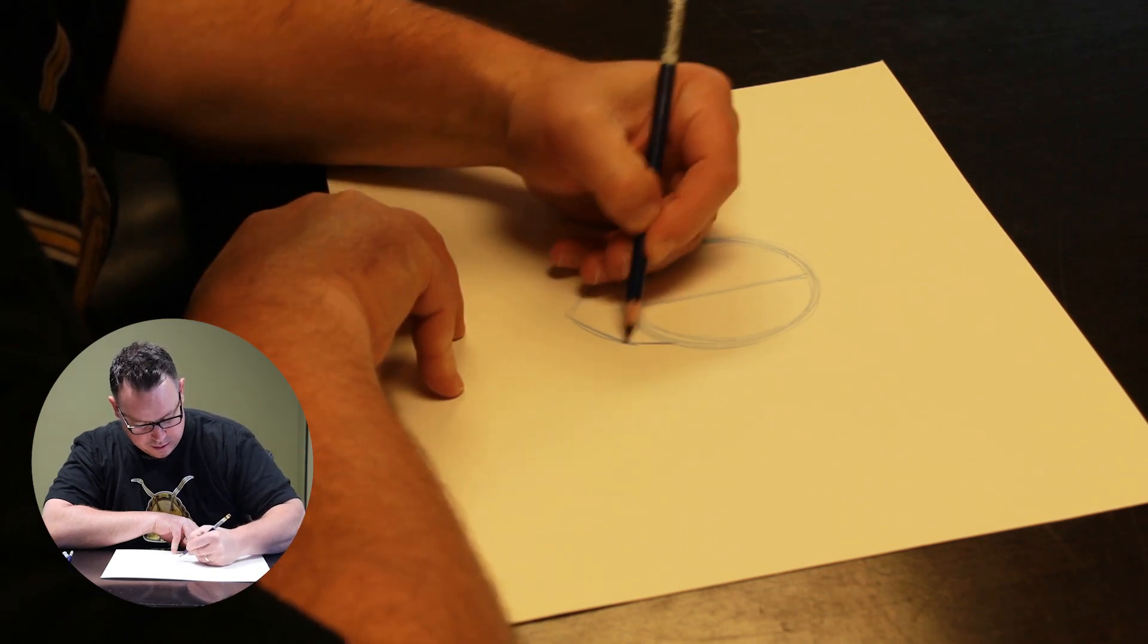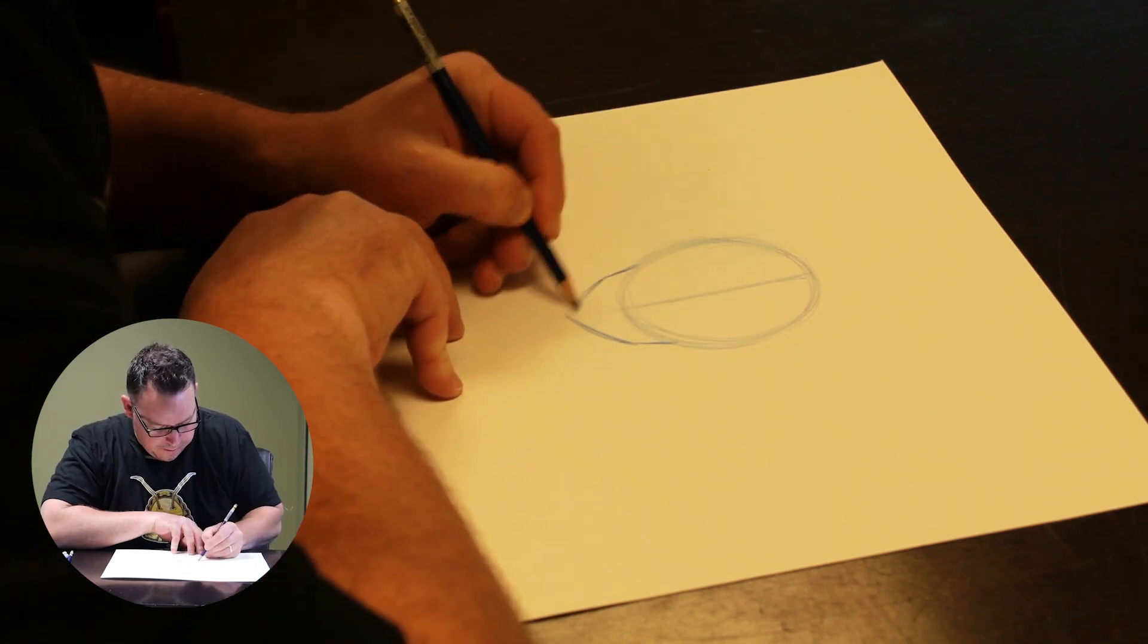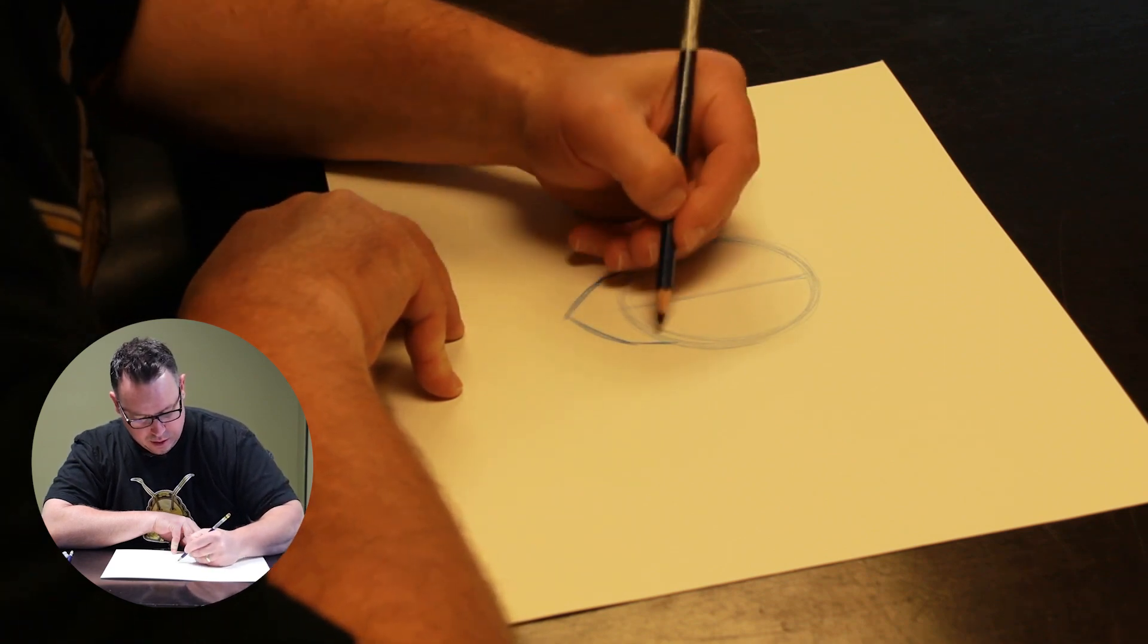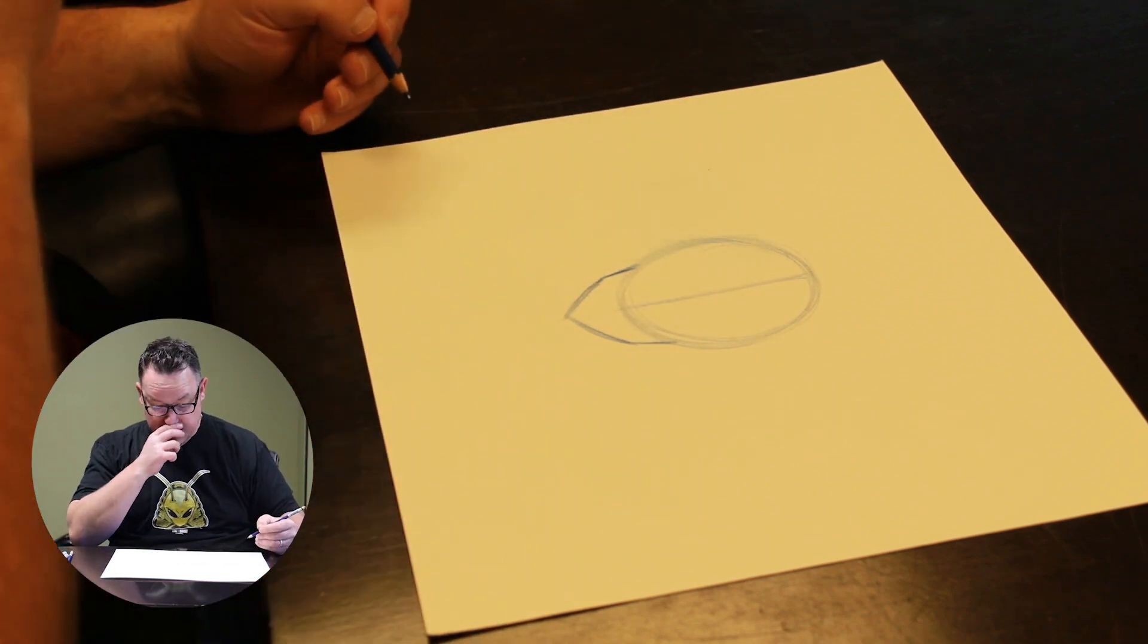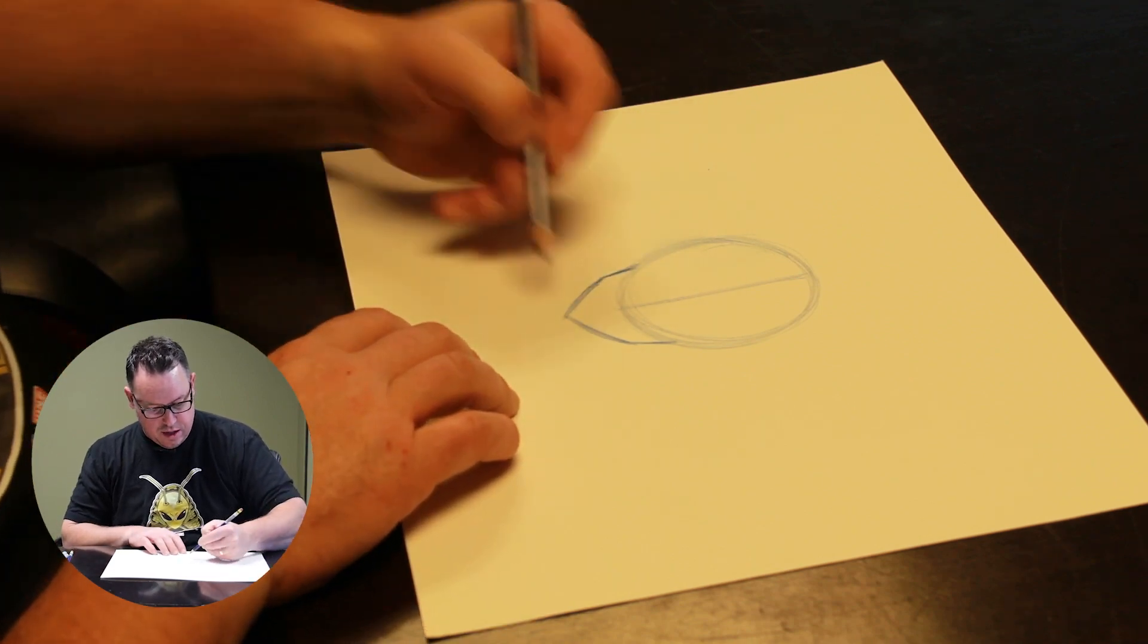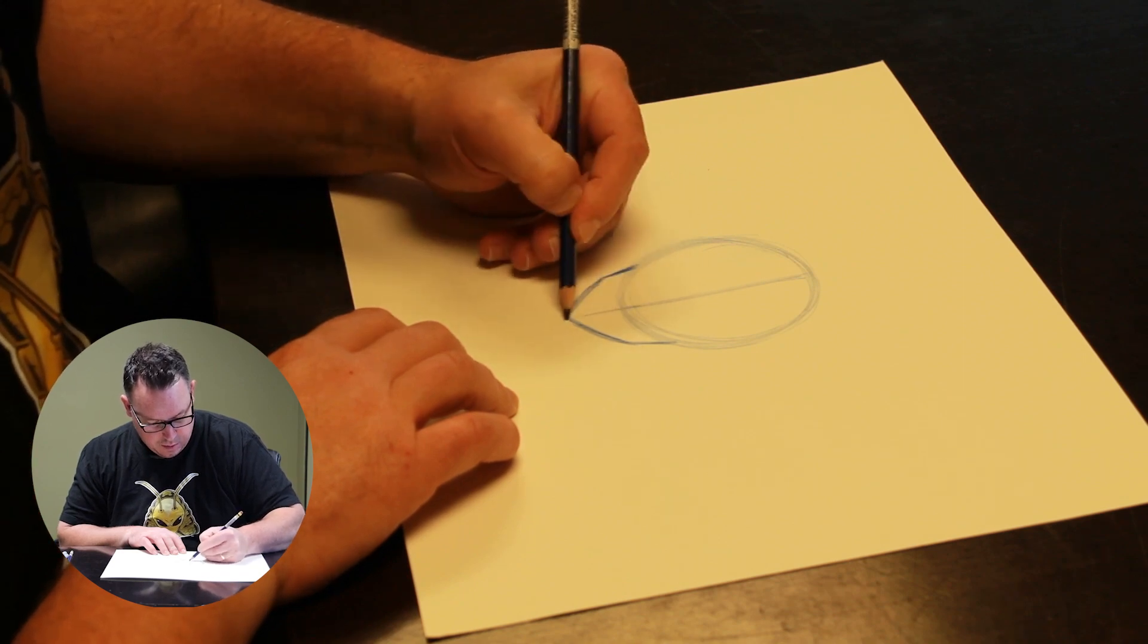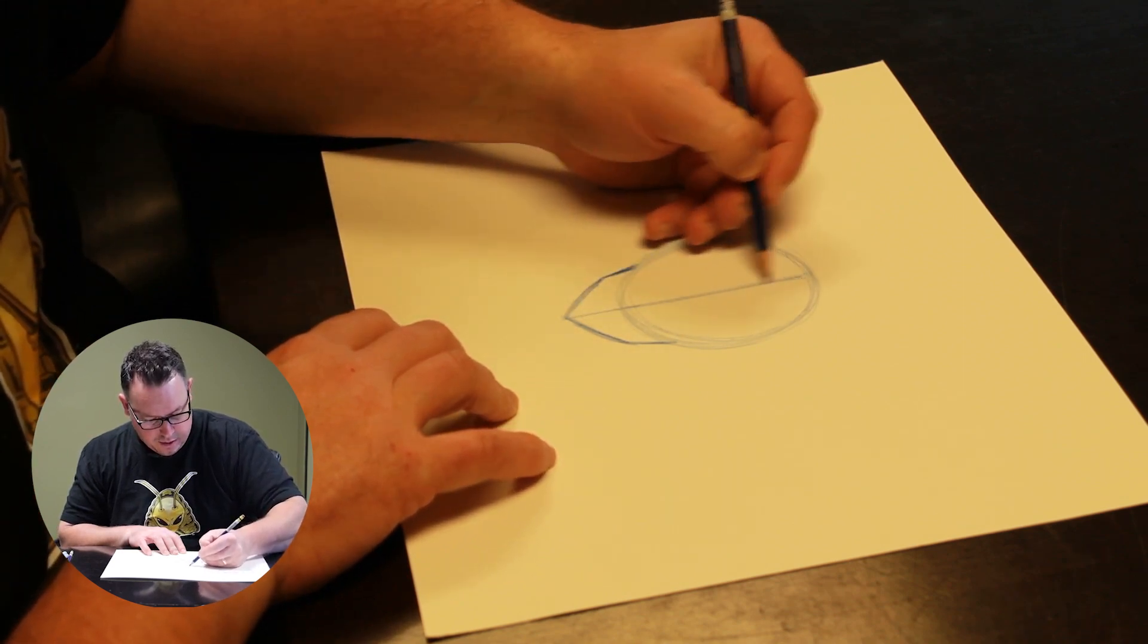So if I'm doing the Hulk he'll be big and broad with a thick jaw. If I'm doing a character like Spider-Man it's a little thinner. For the bee I wanted him to not look like an alien but look more insect-like. So after I draw that chin it's going to be more pointed, definitely not human looking, and then take that center line and go all the way down.